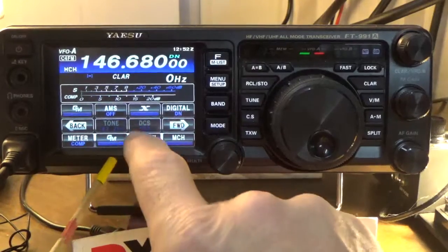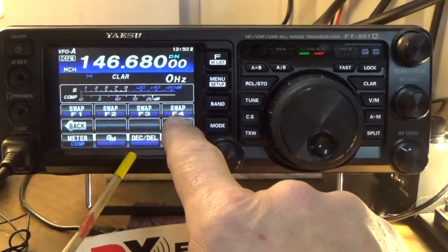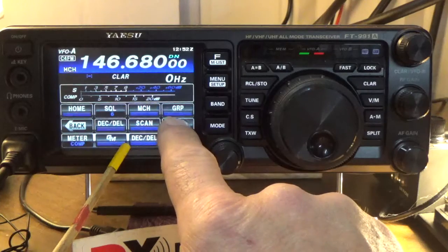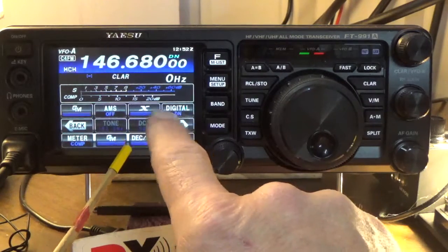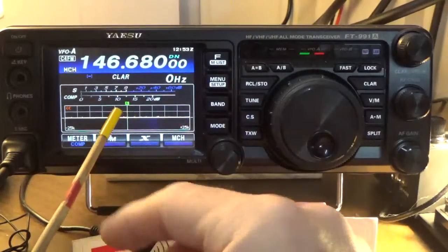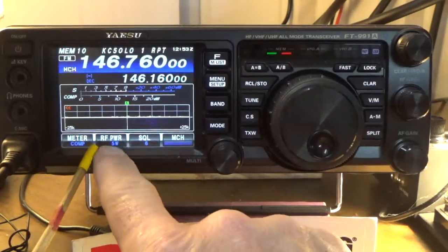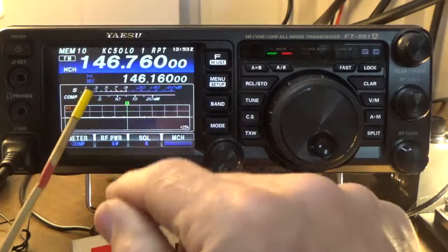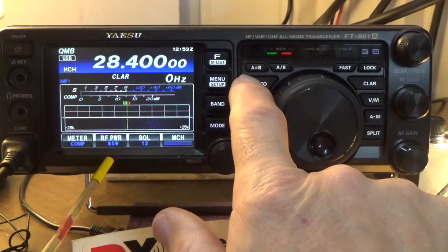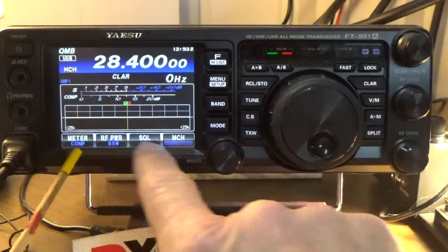This one over here, I want the WIRES-X button, so if there's a node available in the area, I can go in and go into WIRES-X. So let's go over here to WIRES-X. There it is right there. See how it just populated? So that's pretty cool. A couple of things I'll tell you also. Your power mode. For example, if you set your power to 5 watts on FM, it's going to remember that. But watch this. If I go to upper sideband, it's going to go to 85 watts. So it remembers all your specific settings. So that's kind of cool.